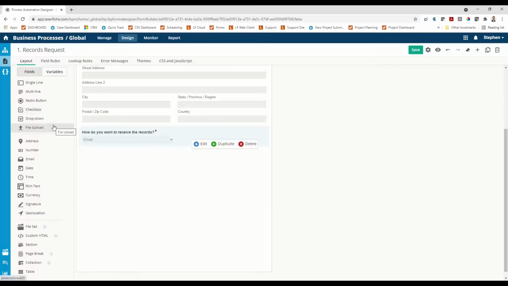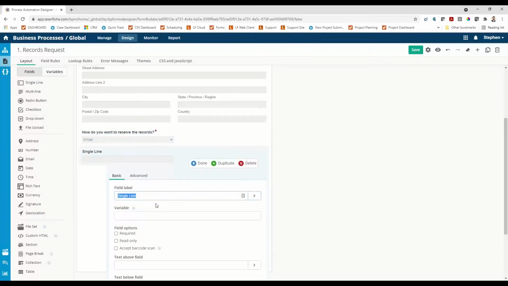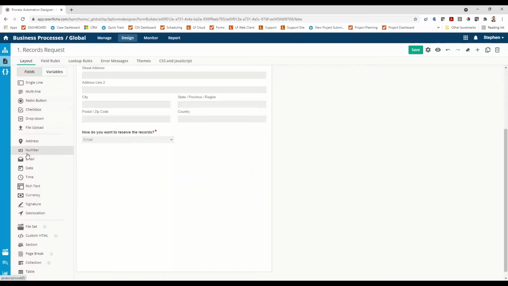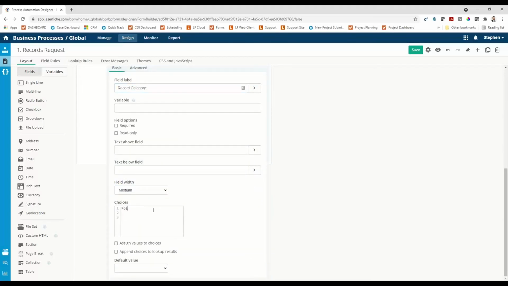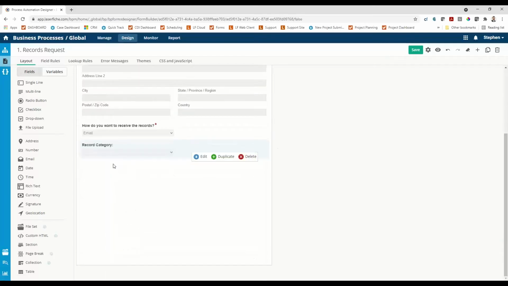And then, for the record categories that you saw me using, what that was, it was basically doing a lookup to an external table. Setting up external tables is something that I do in another webinar, so I'd recommend looking at that. But for today's demo, we're just going to go ahead and put in... Actually, you know what? I'll just change my mind about this. I'm going to delete this. I'm going to make that a drop down, like record category. Maybe police, city, personnel, etc., what have you. So then they can select that.